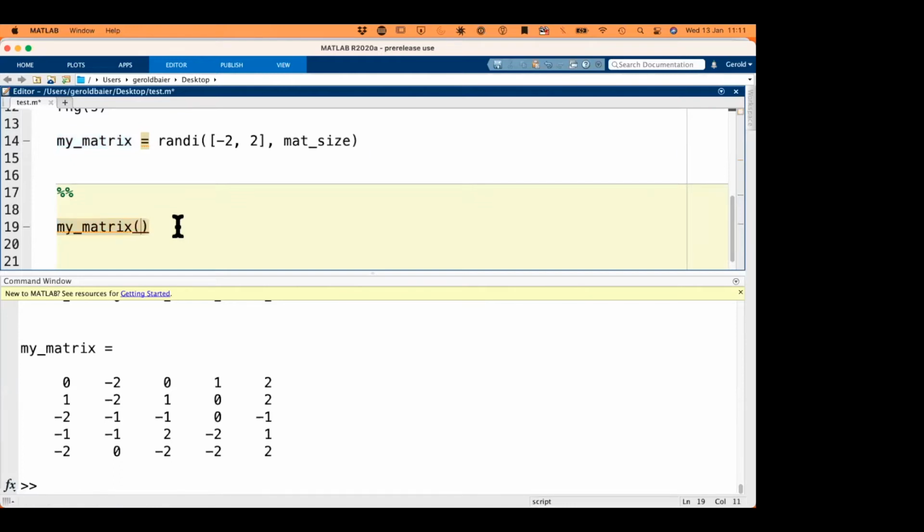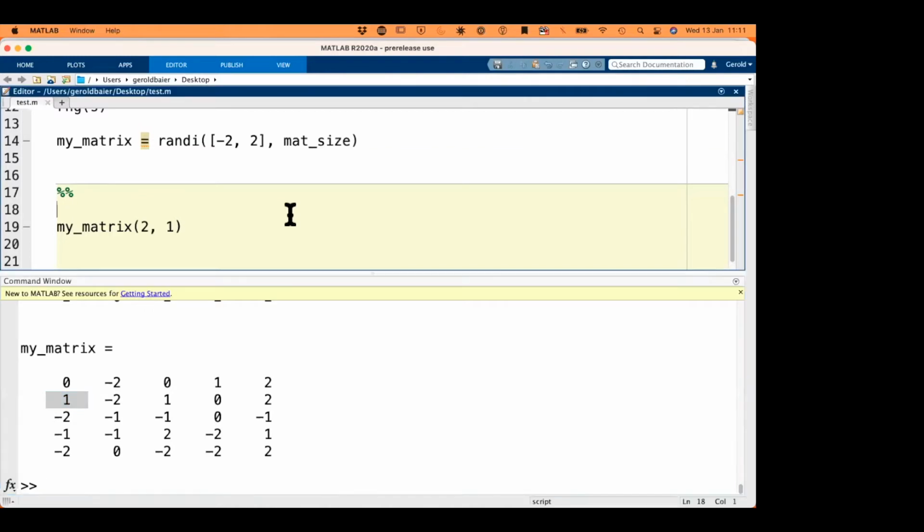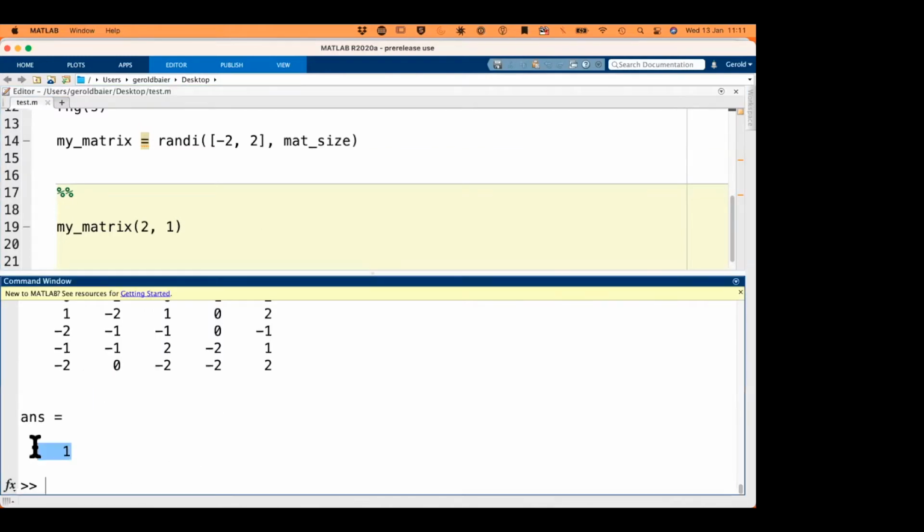If we use the round parentheses and specify, for example, an element in the second row and the first column of that matrix, so second row, first column would be number 1. If we execute this code, we will see the answer in the command window, which is 1, right? That is a convention to call that matrix by specifying the row followed by specifying the column.